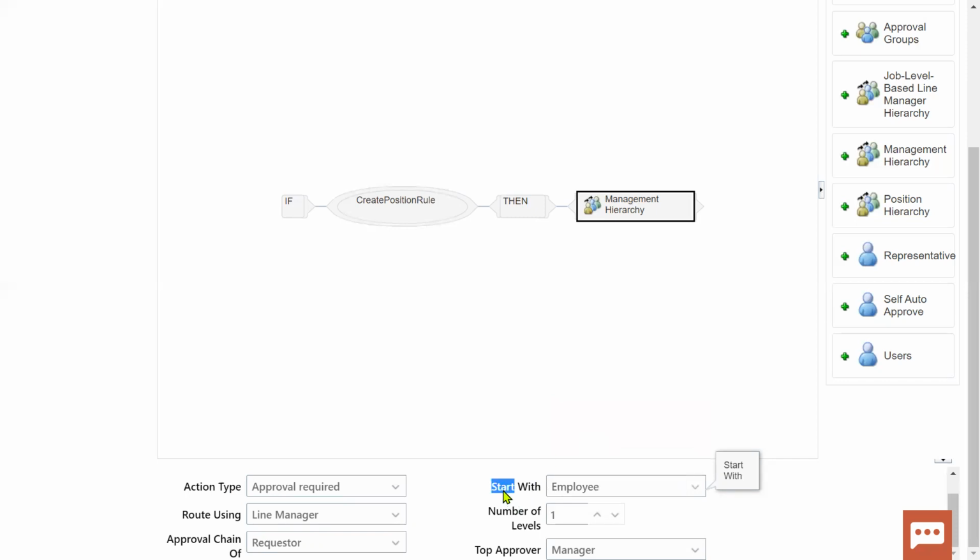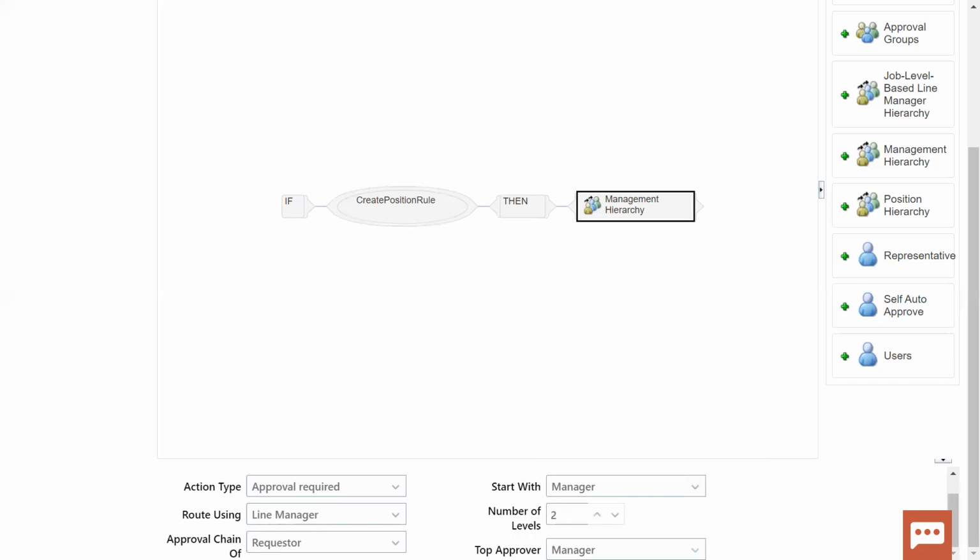So what happens when an employee creates a record, for example a position? First, whoever has created it has to approve it. Then his manager will approve. Then it depends on the number of levels you can see. For example, if I mention the number of levels is 2, starting with employee, first the employee has to approve it, then his manager will approve. In case I mention manager, the employee does not need to approve. First his manager will approve, and again his manager, because we mentioned the number of levels is 2. So we need approvals from 2 levels of managers.